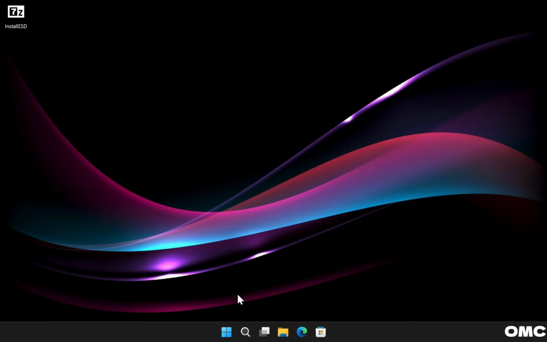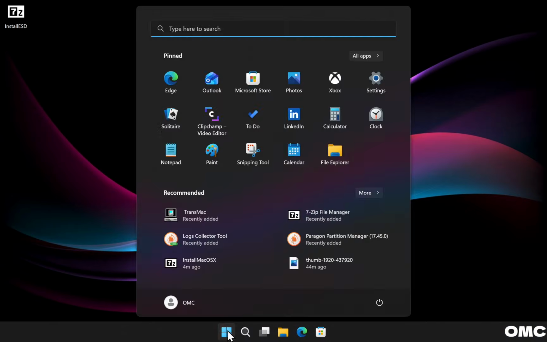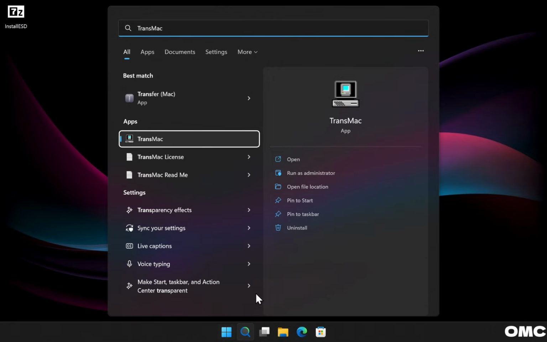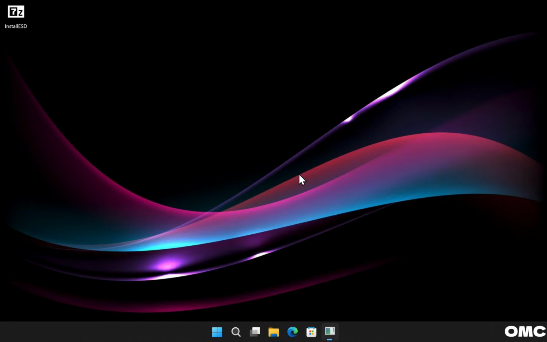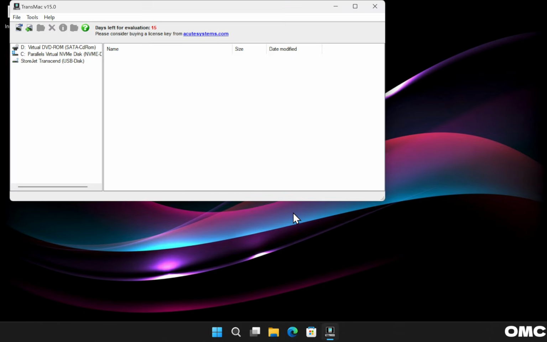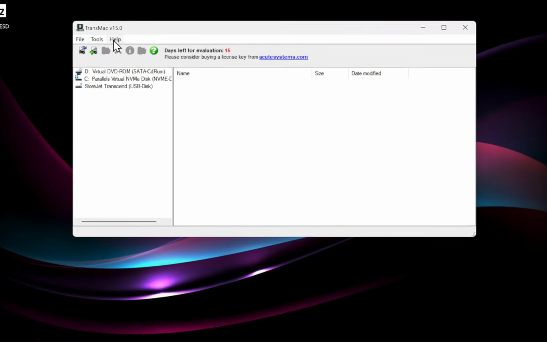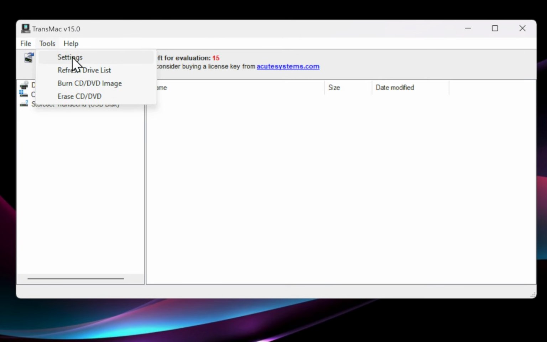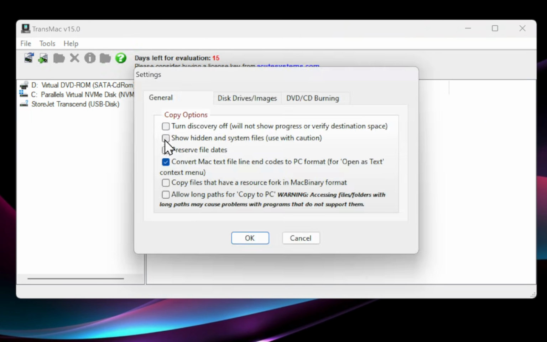After installing Transmac, open the Start menu, search for Transmac, and run it as an administrator. Let the countdown finish. Then click Run. First, go to Tools menu and select Settings. Enable Show Hidden and System Files.